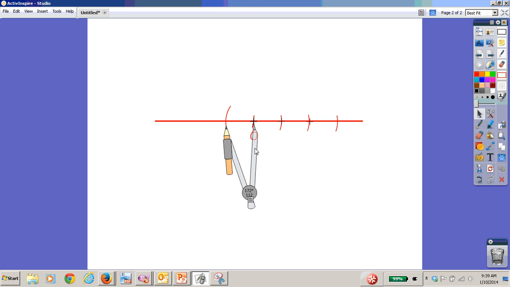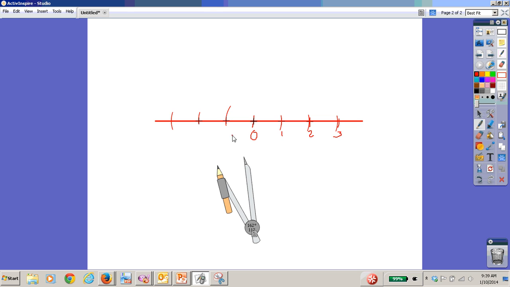So arc here, move over my compass. Arc here, move over my compass. And arc here, move over my compass. When I am finished, I have created a number line with correct spacing. So this would be 1, 2, 3. This would be -1, -2, and -3. All right, that's just if I had a straight edge and a compass.